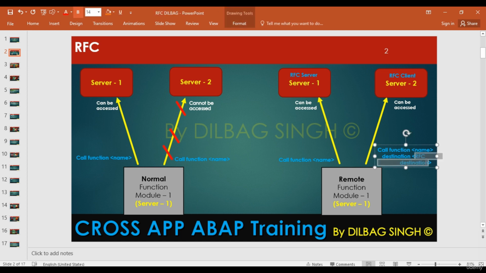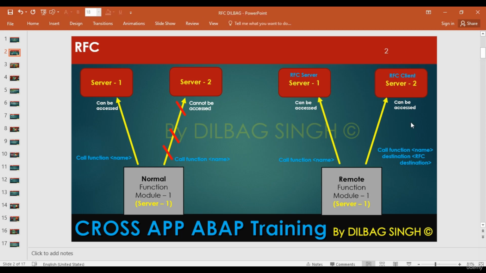All these credentials are stored in this RFC destination. Whenever we try to access our remote function module from a different server, we need to specify the RFC destination, which is a collection of the information related to our RFC server.